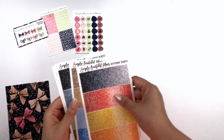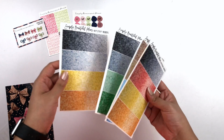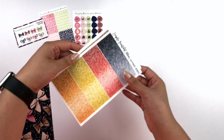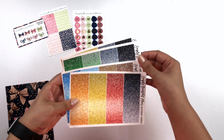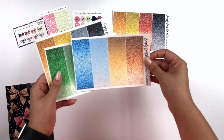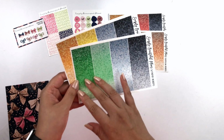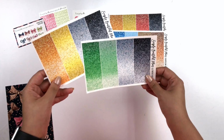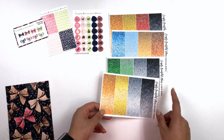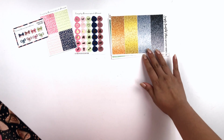And then she gave me, oh, she's so funny. She gave me headers for different houses. So you guys are gonna see a theme for some of the things I'm gonna haul. But this is a Gryffindor header. So the Gryffindor colors, like the red, I think all of them have this dark color. So red and the golds and the oranges. This is on matte paper as well. And this one is Ravenclaw colors with the bronze and the blue. The Slytherin headers with green and black and gray, blue gray. And then this one is Hufflepuff with the yellows. These are the same. But that's so nice of her. She knows what's going on with me, so I guess that's why she threw those in for free.